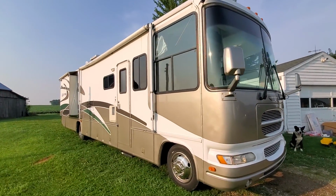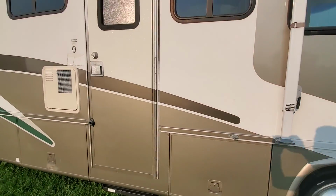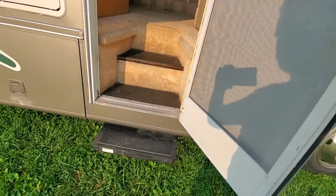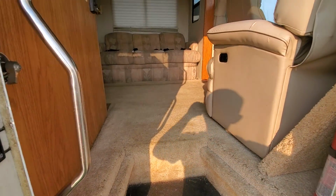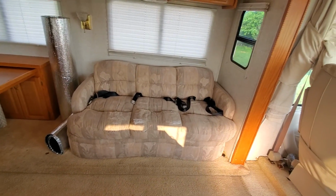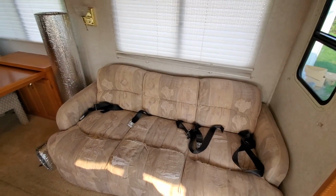Alright, so let's go ahead and head on inside the RV here. You'll notice as we go in, it does have an electric step. That is operational. As we walk in, you'll notice that the couch itself does need reupholstering, but it's a really good couch. It has 3 seat belts on it as well.